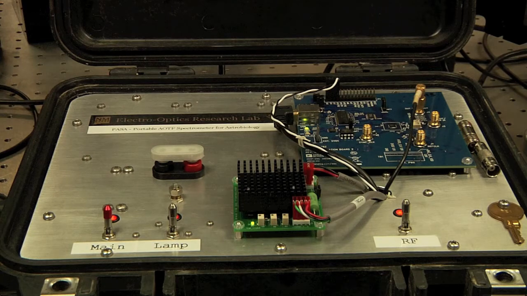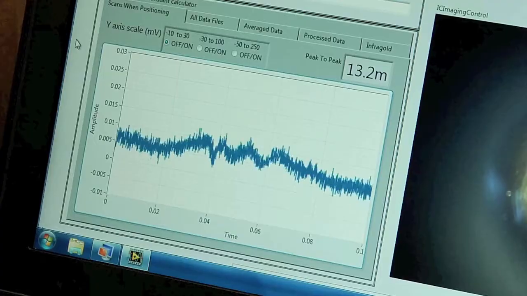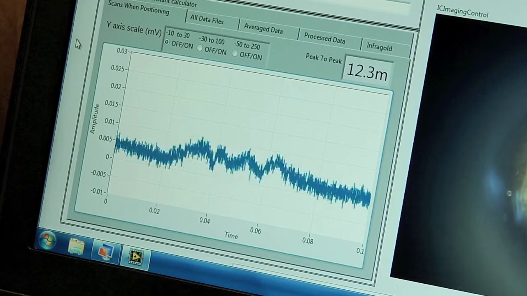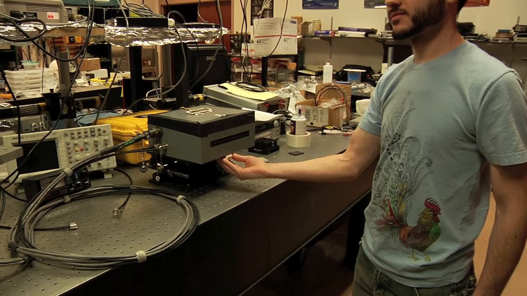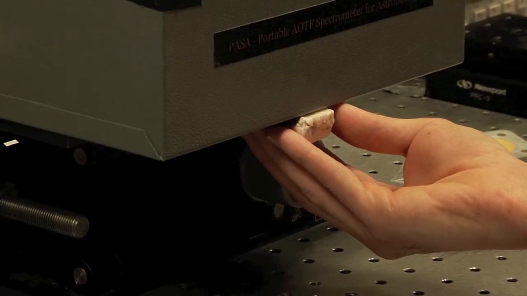So we have two types of equipment. One we're calling PASA, that's Portable AOTF Spectrometry for Astrobiology. That's the one that was developed here at NMSU. And as far as we know, this is the first time that someone has lugged that 2 miles into a cave and made these measurements and been able to say, based on those data, that these samples were crystallized under the influence of bacteria and these samples were not.